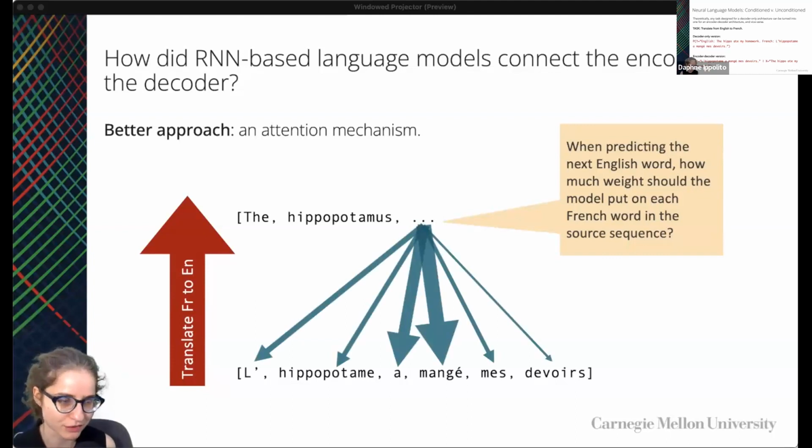And so you might get something that looks kind of like this, like the words "a" and "manger" in the French sequence are really important because we're trying to translate the verb, and this is the actual part of the French sentence that we are trying to translate. The words in the future, "mais" and "devoir," are less important because we don't really need to know what the object of the sentence is to make our translation at this position in the English sentence. And maybe the subject is a little bit more important than the object, but not much more important. And so you'll get some weights that look like this.